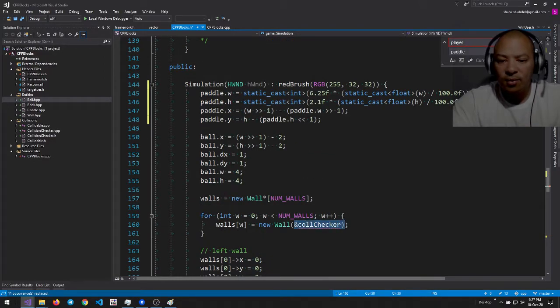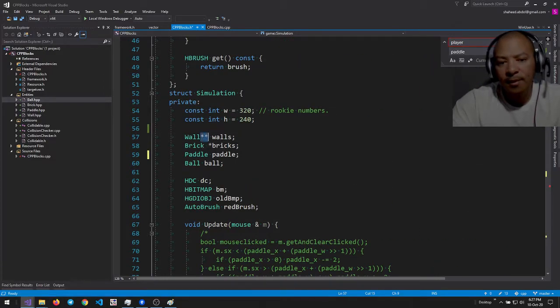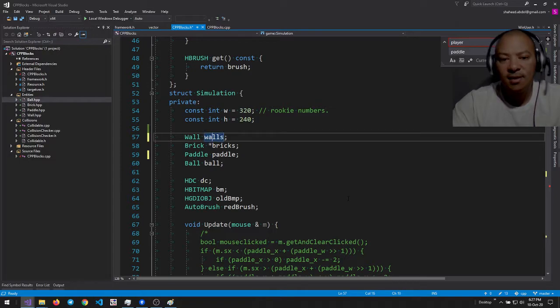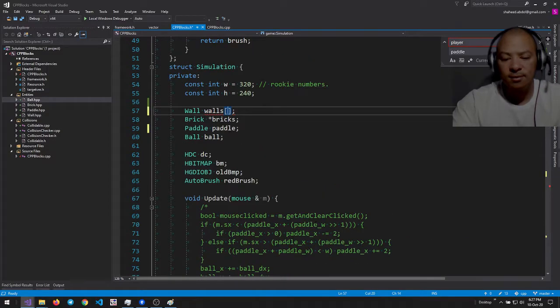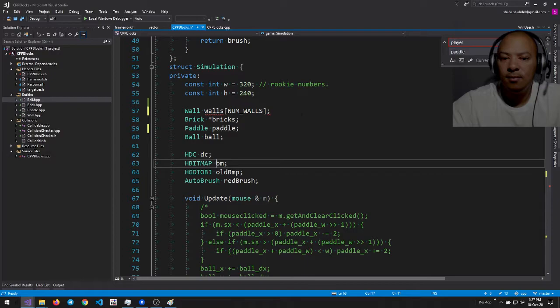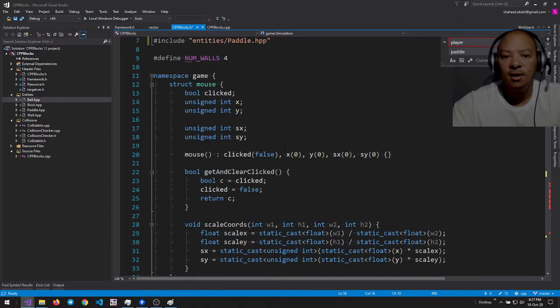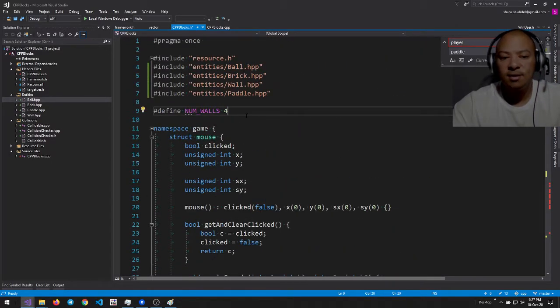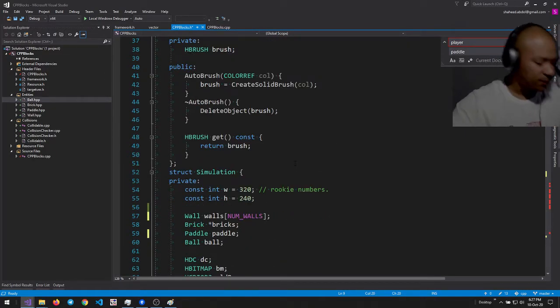Again, new wall. Can I now say I've got a new array of wall? Because they don't take a type. So can I say wall, walls, num walls? Looks like I can. So I can also say brick, some bricks, right? So for my num bricks, I'll just have some number of, oh shoot, that number changes as you go through this. No, that number doesn't change. There's a set number of bricks, right?